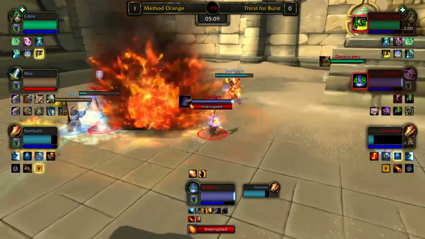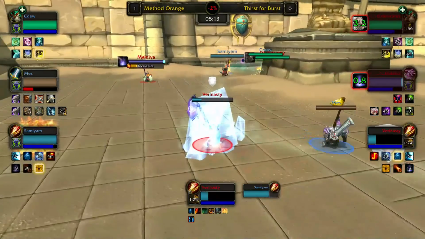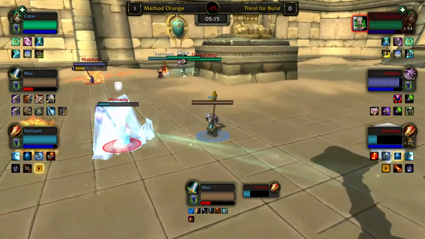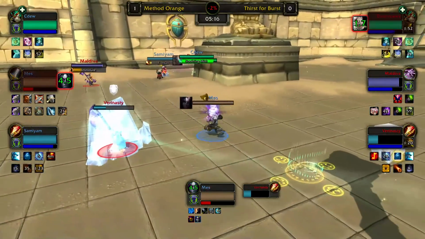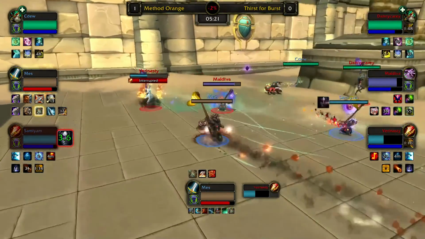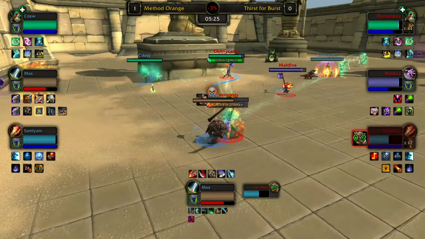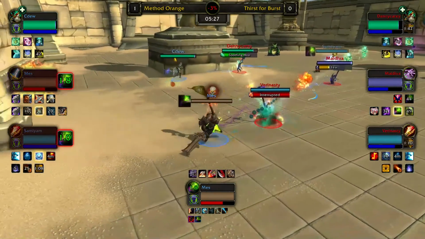Varen getting bursted down, though. It is going to be the ice block. Really good crowd control once again. These consistent setups from Method Orange, unfortunately, are resulting in a lot of defensive cooldowns, and Thirst for Burst can't be feeling too good. There's no trinket from Danny Carey. That was actually his trinket. He got crowd controlled on it, wasn't in line of sight of Varen, and as a result, they had to overlap the trinket and the ice block.